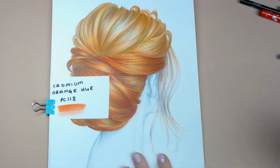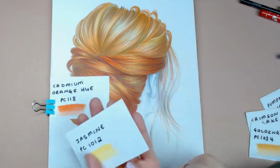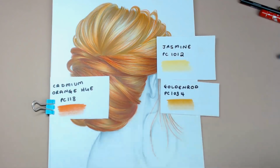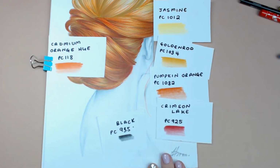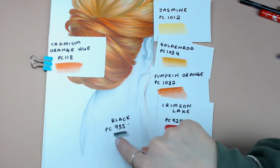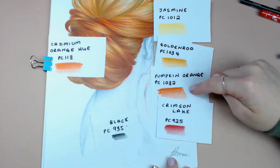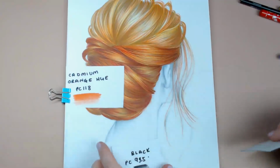Emily, do you want to know what I've used so far so you can jot them down? Let me just quickly tell you because you came in late. So it's jasmine, then goldenrod second, cadmium orange hue third, pumpkin orange fourth, crimson lake, and black last. So this is 1, 2, 3. We're on the third now. 4, 5, 6. So it's 1012, 1034, 118, 1032, 925, and 935. I'll tell them again at the end anyway.